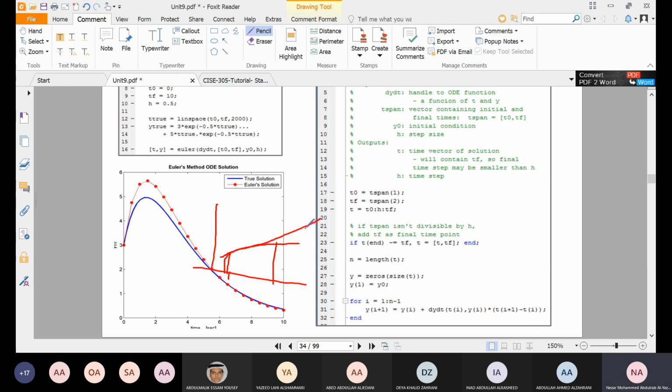So in this case, we can see we have a huge error. The method that was developed to enhance this, instead of having a single estimation, is to have some points in between. One of these methods we call the midpoint method. In the midpoint method, we use an estimation: we estimate the midpoint, we compute the slope at the beginning. After that, we compute the slope at the midpoint to correct the slope and the estimation, instead of having the estimation at this point.